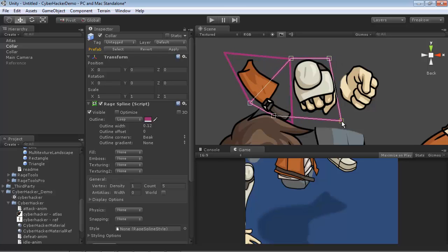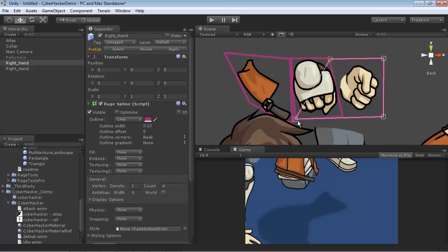So I just move these two guys. I could just remove this one. I would just shift backspace to use the old style removal, and this would be the right hand. And just duplicate it, and once again move the points. If you want to make it square, no problem.